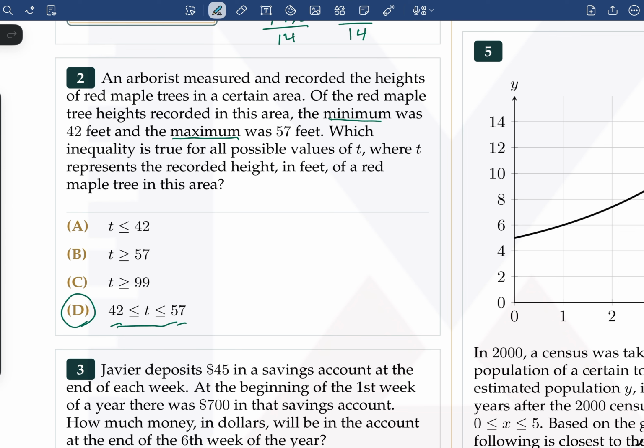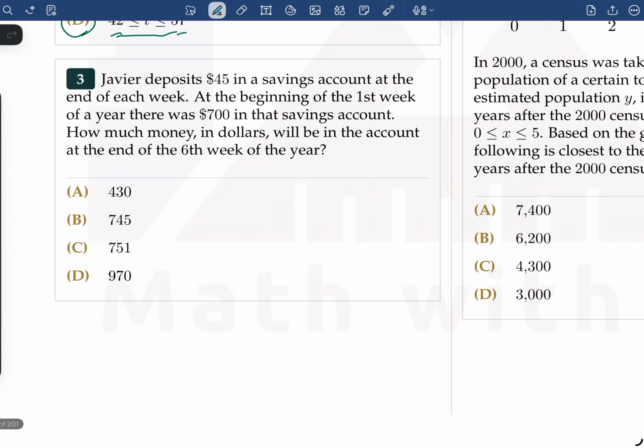And this also happens in questions like margin of error. When I say the margin of error is, for example, positive and negative 3, and our value is 10, this means 10 plus 3 and 10 minus 3, and our value of x lies between them. So that's the same idea. Our answer here is option letter D.